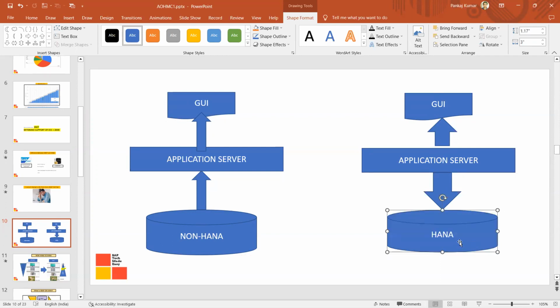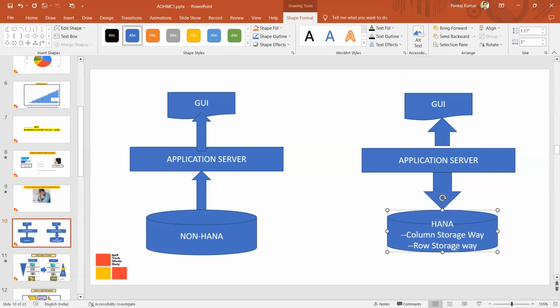It works on the column oriented feature. HANA provides both features: column means it can store the data in a column storage way, and row storage way, both. In both ways it can store the data, but HANA is designed mostly with column storage, means it is optimized that way.